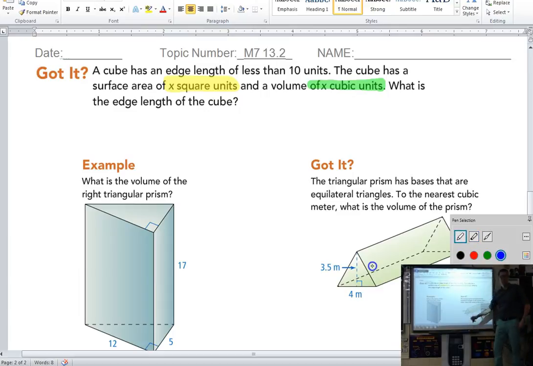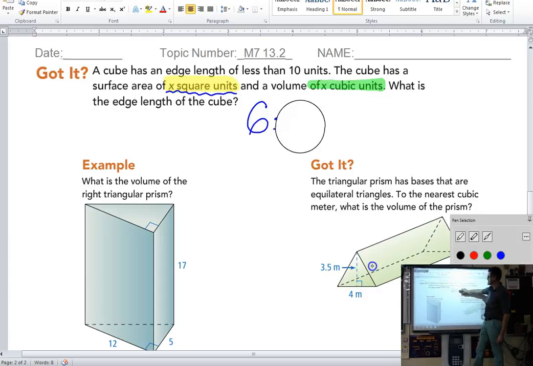In a cube, how did we say we found surface area? And you can flip back to your notes if you need, Anish. Lateral area times base plus... Cube was real easy, actually. Cube is 6 times s squared. So my surface area will be represented by 6 times s squared. Or actually, I like e squared better for edge length.